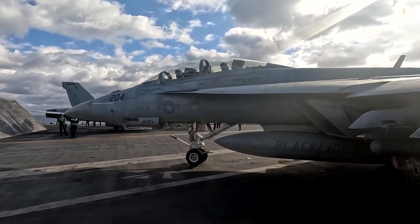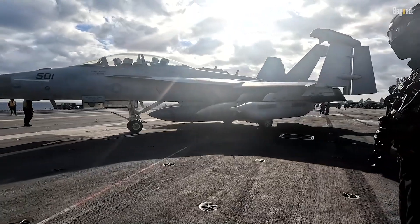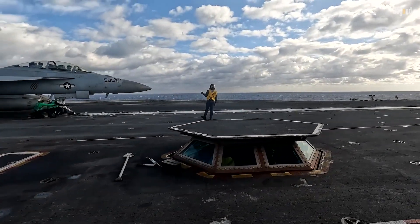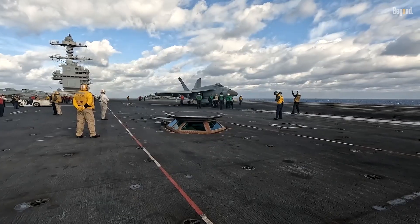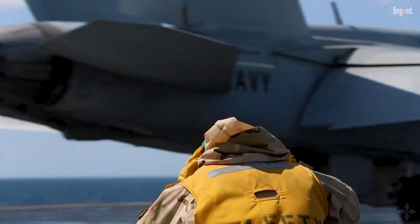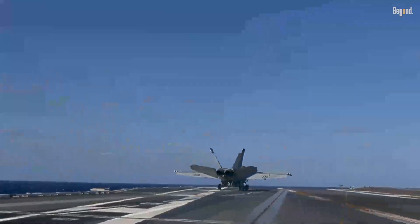This makes the Gerald R. Ford not just an offensive powerhouse, but also extremely adept at defense. The flight deck itself is a marvel of design and engineering, built to support continuous aircraft launch and recovery operations, enabling the carrier to maintain a high tempo of air operations without pause. This efficiency is vital when projecting air power across vast oceanic theaters or during high-intensity combat, where every second counts.